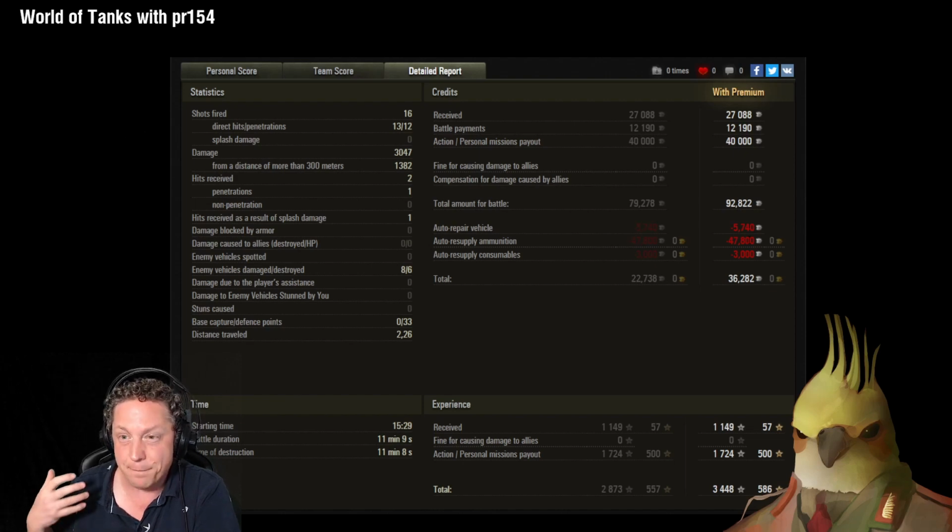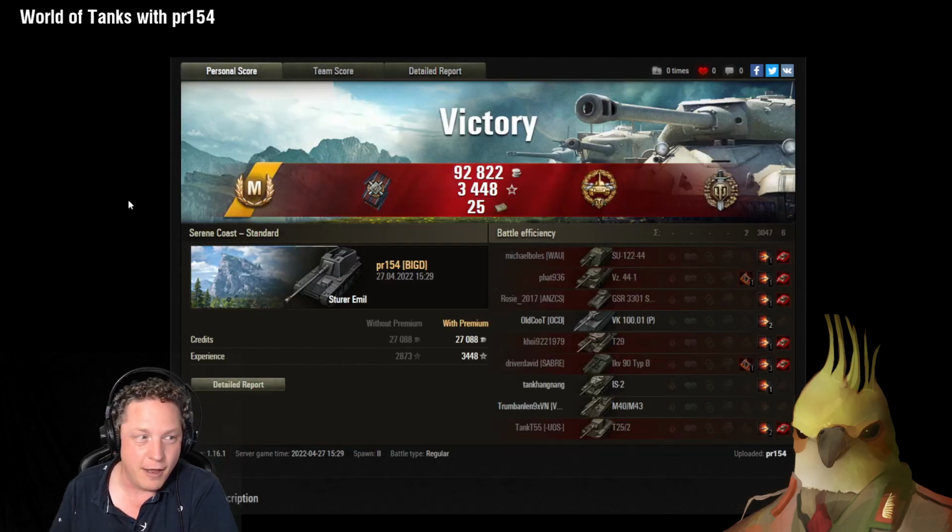However, again, our penetration on the premium ammunition on this vehicle is less than the standard ammunition with the top gun of the Sturer Emil. Although we do manage to get a slightly higher damage per minute, and we've been able to use that to great effect on the battlefield here today. So I'm quite happy with that result, particularly in a tank that I have been struggling a little bit with on the win rate in its stock configuration, but hopefully through games like this and getting the top gun for the vehicle, I might be able to make a more consistent contribution to the team.